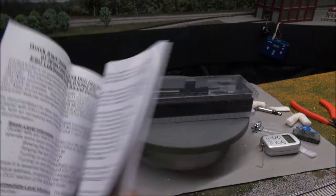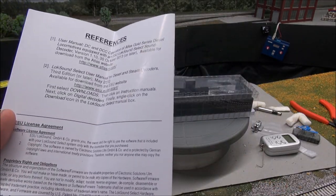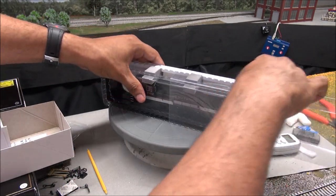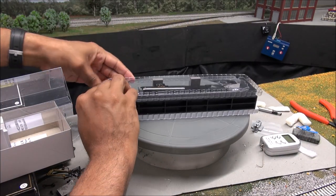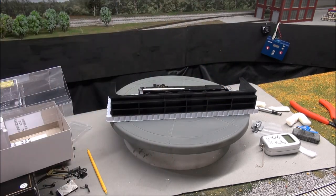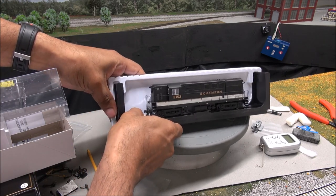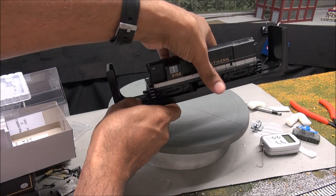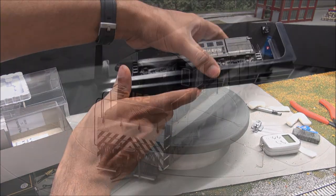It talks about all the different functions — a 15 to 16 page document total. For those of you who aren't familiar with Atlas products, the packaging is a little different than what you see in the industry most of the time. You have an outer sleeve, and you take off the front and the supporting braces. Inside you have the locomotive, and you can take off the back here too, leaving just a tray that resembles a flat car. There are two screws on the bottom that you have to remove.